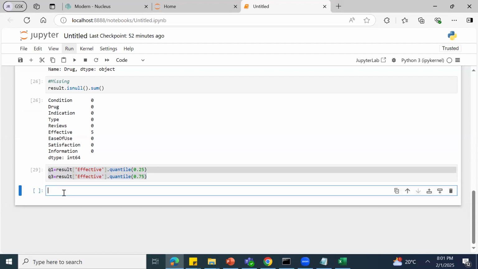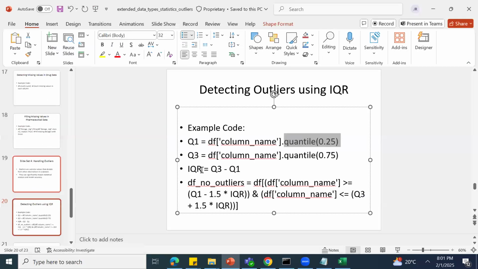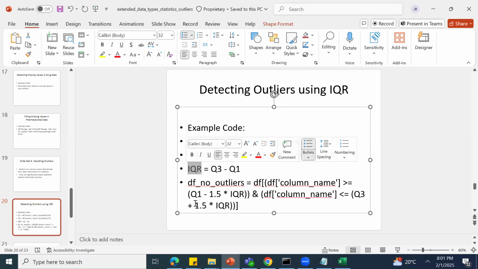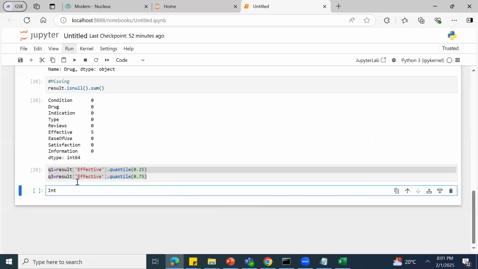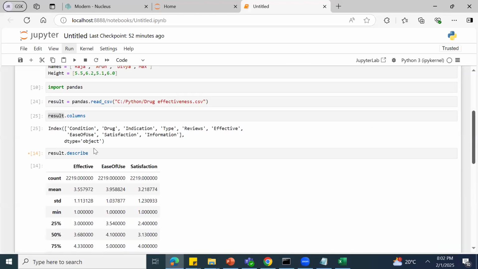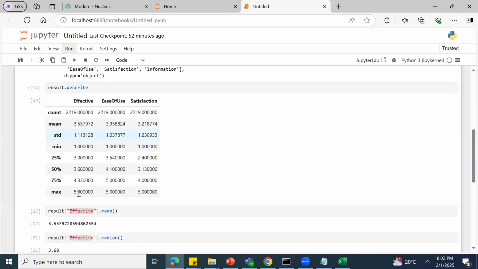Then I'm calculating the interquartile range. In statistics, there is something called the interquartile range. Range means maximum minus minimum. Most of you may remember what range is. For effective, if you want to calculate the range, the maximum value is 5 and the minimum value is 1, so the range is 4.